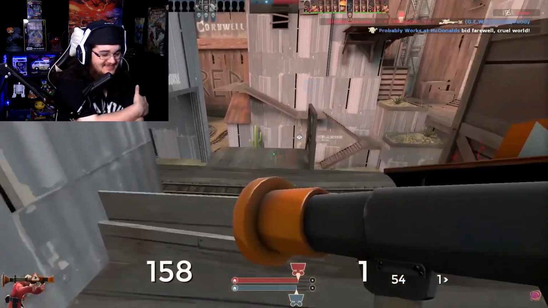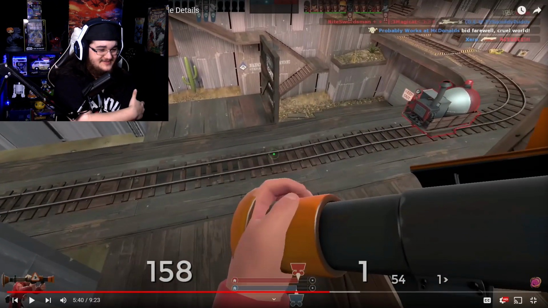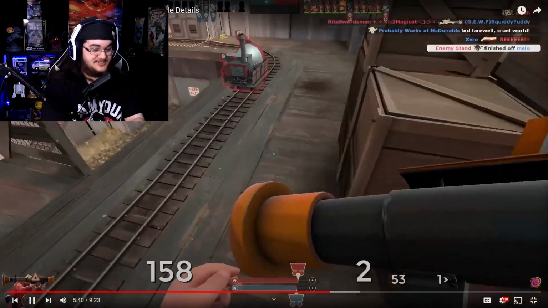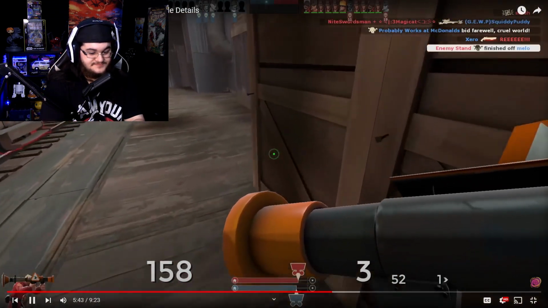Unfortunately, he's a soldier, so that's what he was talking about, the split decision. Sometimes when you're playing TF2, it gets so chaotic that you just have to make a split decision really, really fast. So that was awesome. He panics and blows himself up, so it all works out in the end.